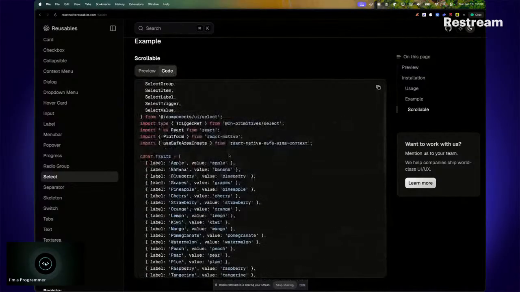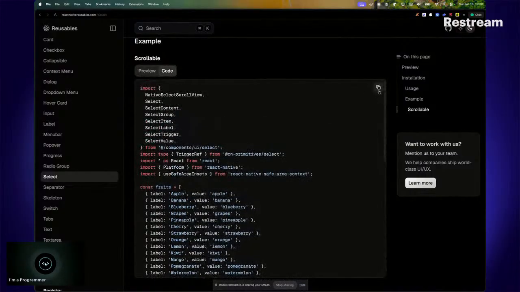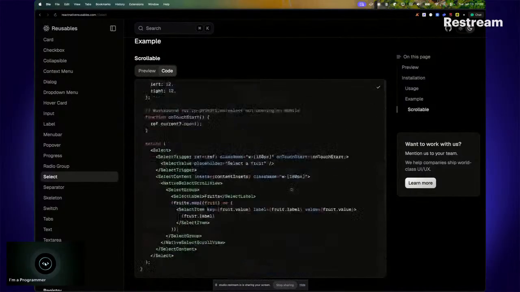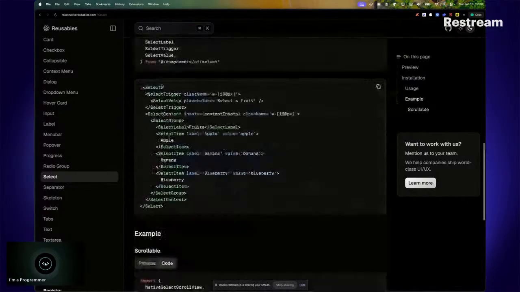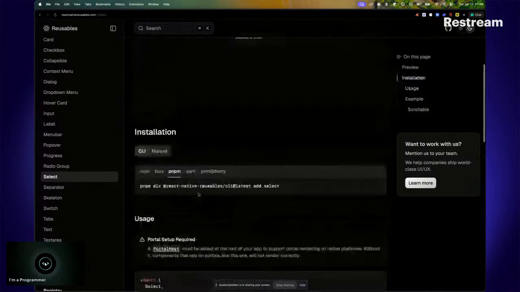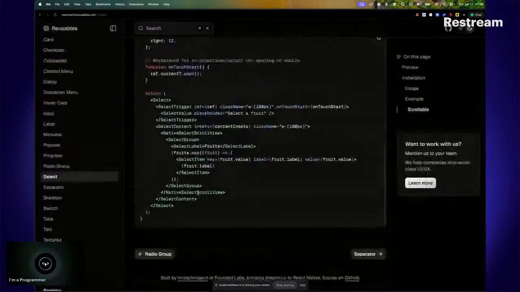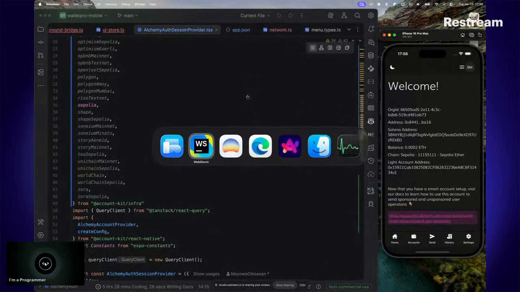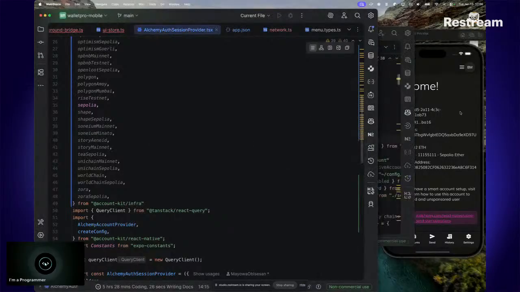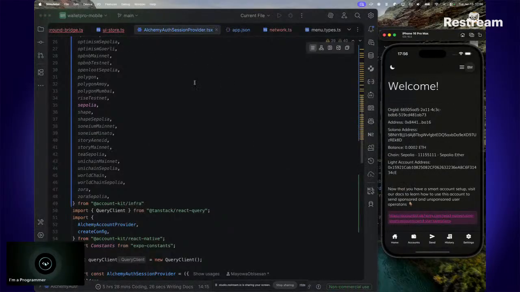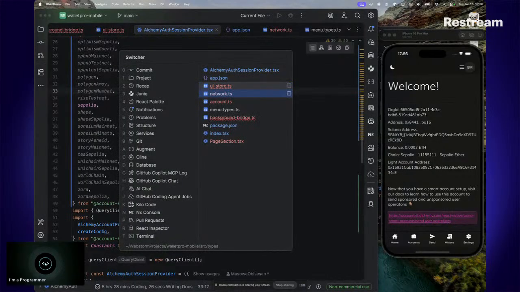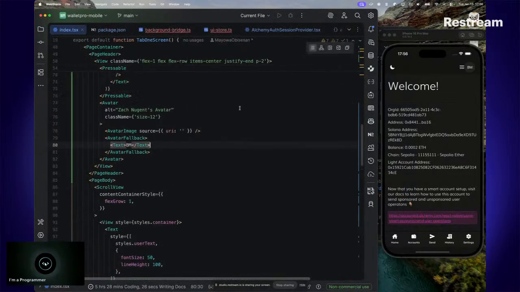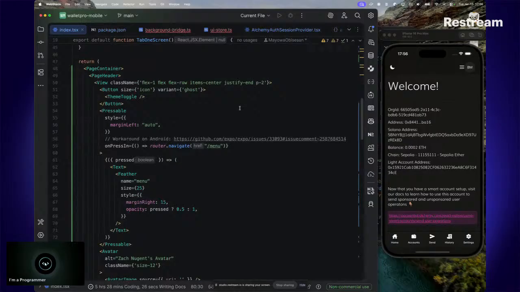But in our own use case now, we don't need the fruits, but I'm going to use that just for now. This is the example. This is how we need all of this. So let's check if everything we imported and set up was fine initially. So adding this to the header, we are going to go back to the index and I'll add it to the header because that's where I want it to reside.